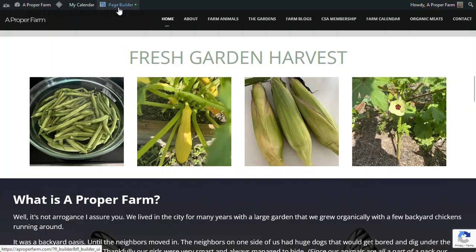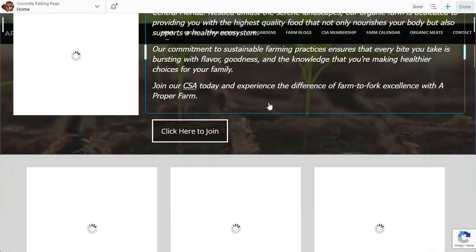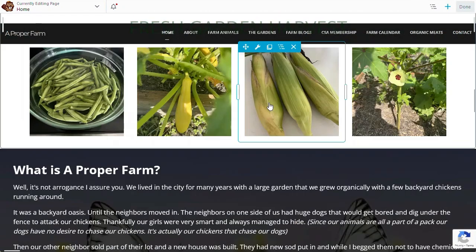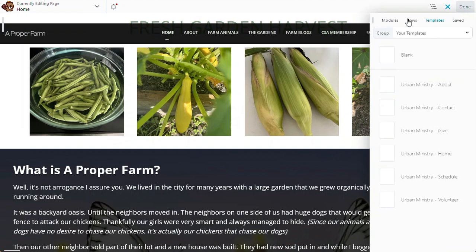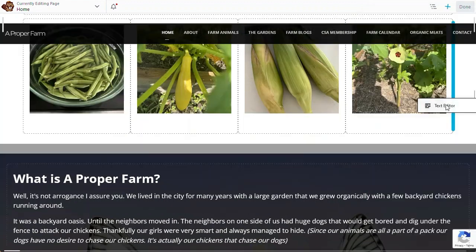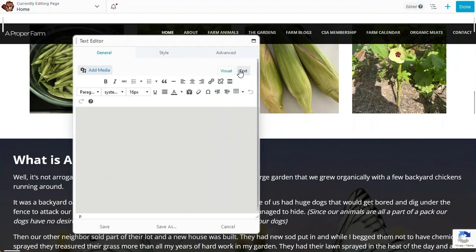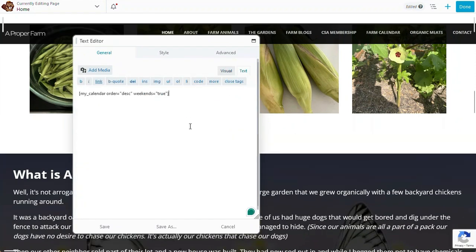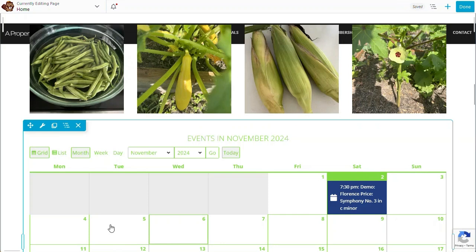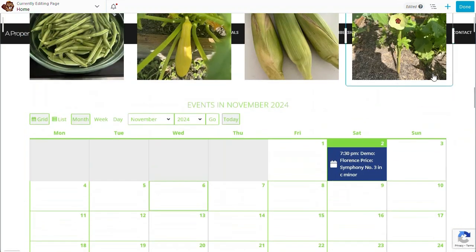Then let's go back to our website. Now we need to go back into our page builder, that is, by clicking on the page builder at the top. And now we're in our editing mode. We know that because we see the little beaver in the top left corner. Let's click on the plus button to drag a text module right onto our page, right where we want it, right there underneath the vegetables. Let's just drop that there. And let's go to the text view and then paste that code, and there it is. That's simple. There's our calendar right on that page.